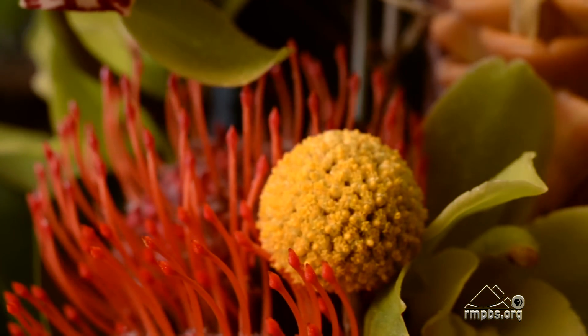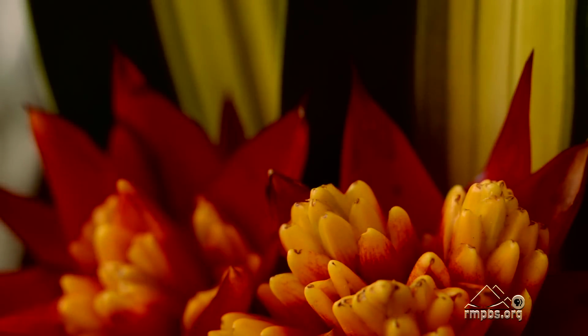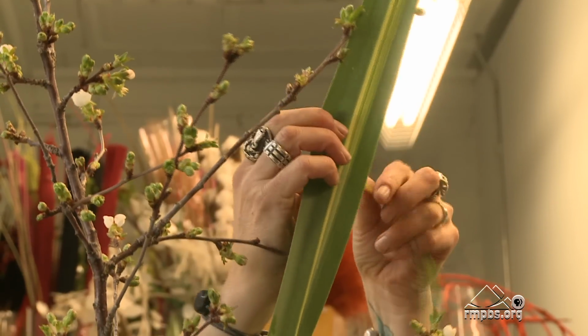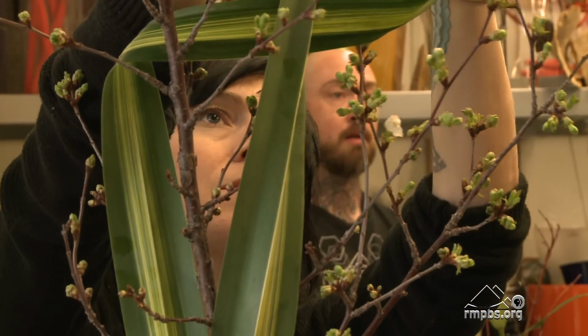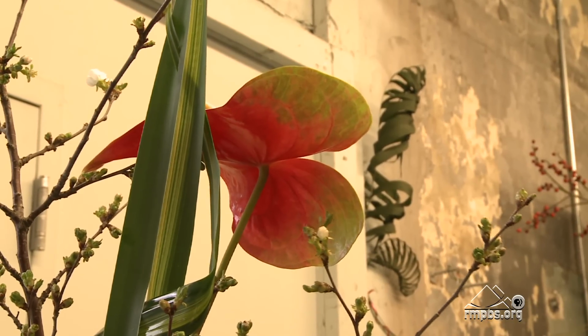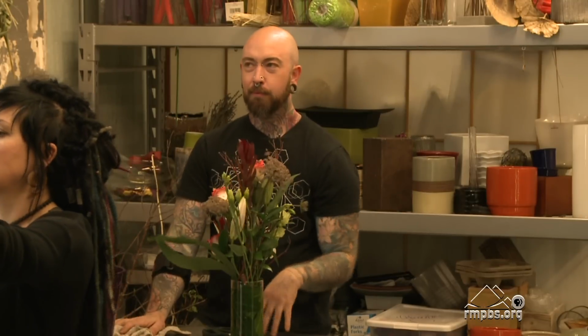Most of the flowers we use, I think, tend to be things that people don't really know about. So it's kind of a surprise. We get to introduce people to new varieties of things and new techniques. People really like to see the whole process of the arrangement. They get the arrangement and then things start opening and then things start changing and sometimes start even growing. My favorite philosophy is wabi-sabi. And one of those is that the cherry blossoms are more exciting right before they open because it's the anticipation of what it's going to be.